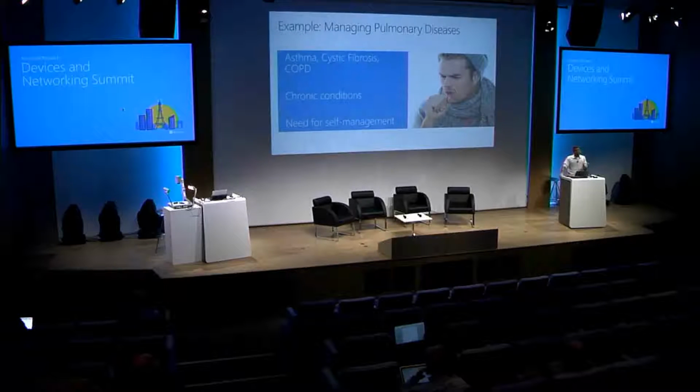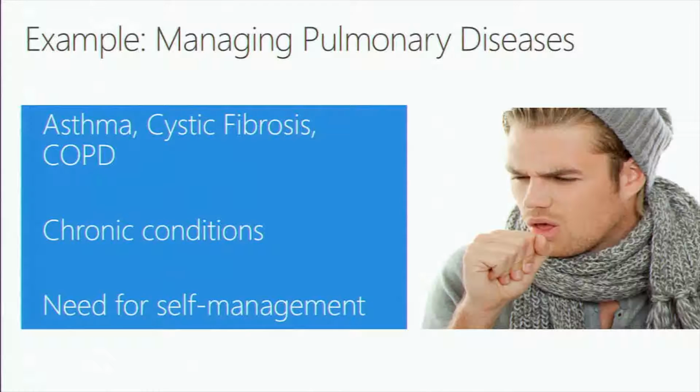So one example I want to talk about is some work that my group in particular has been doing at the University of Washington, where we've been looking at how we manage pulmonary diseases. If you look at the various kinds of diseases that impact the world right now, cardiovascular disease and cancer typically are 1 and 2, with pulmonary being number 3. Depending on the country, those can flip back and forth between 2 and 3. But pulmonary diseases make up a significant portion of the diseases that we find in the world. And this includes chronic asthma, cystic fibrosis, COPD.